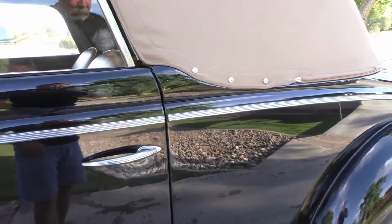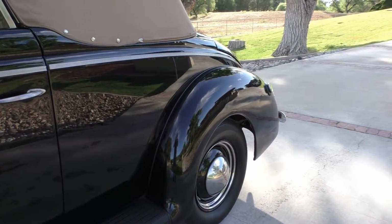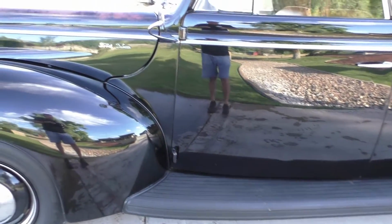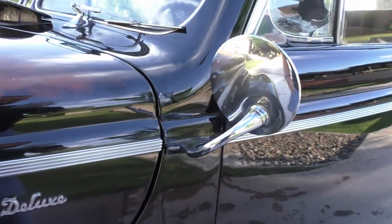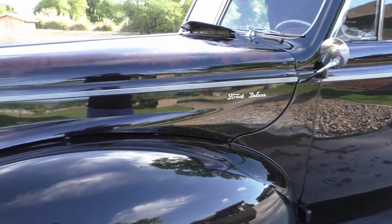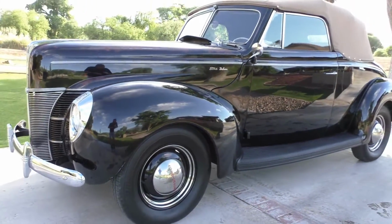We'll come back around to this side and share a little bit more with you, but look how that door's shut. We've been up underneath on the lift. The fenders are just beautiful. The floor bands are gorgeous, original steel. So you look at these hood lines here, it's really hard to get these hood lines right on these cars. And once they've been off, getting them set right, most '40s guys will tell you they're tough. And this particular car is really nice that way. The fit of every panel is good. The doors shut beautiful.